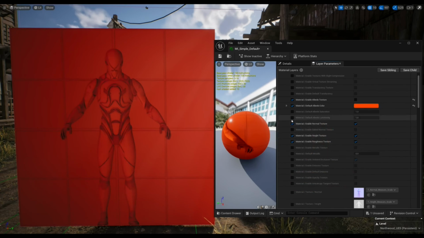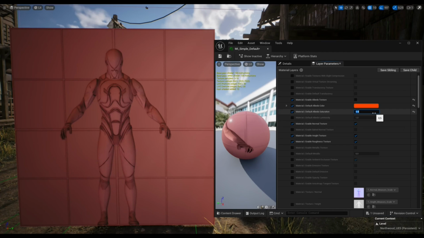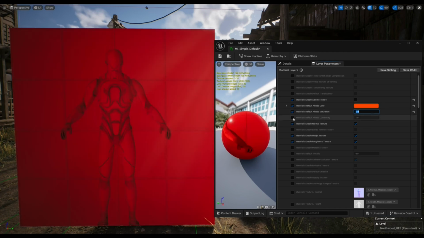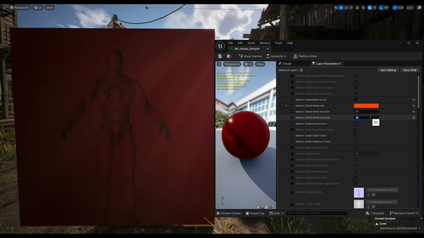An important thing to know is that it's not recommended to drag the mouse to modify a value because the software will take a while to load. It's much better to click and type the value directly. This way, Unreal Engine will directly load the result.